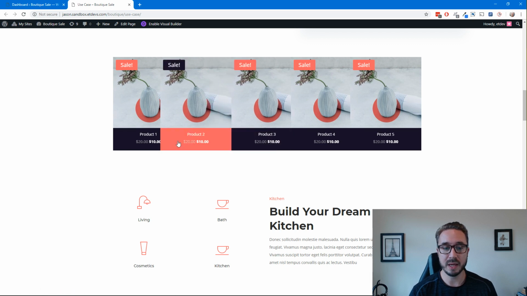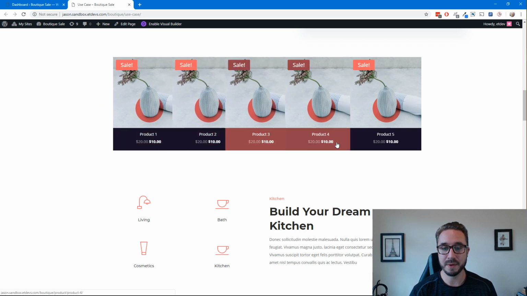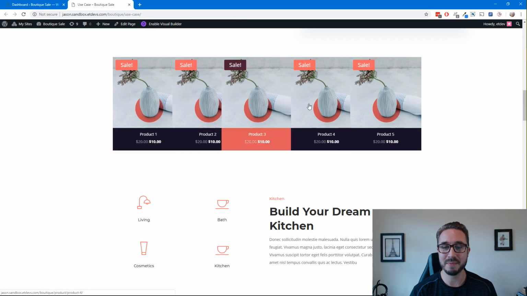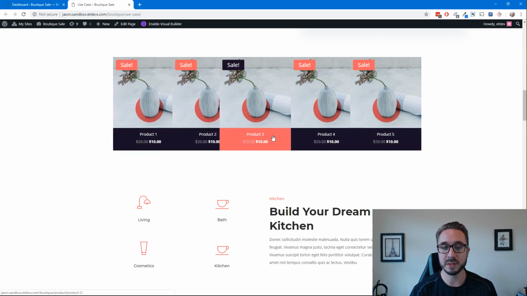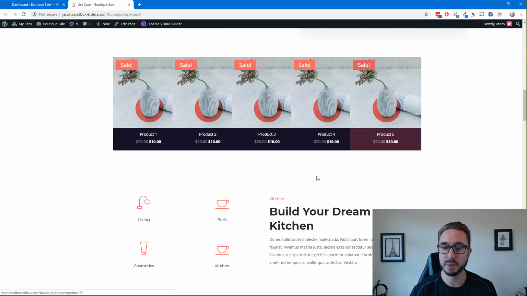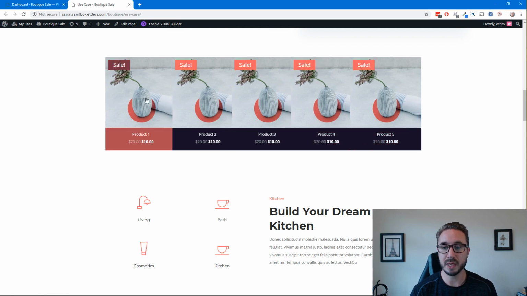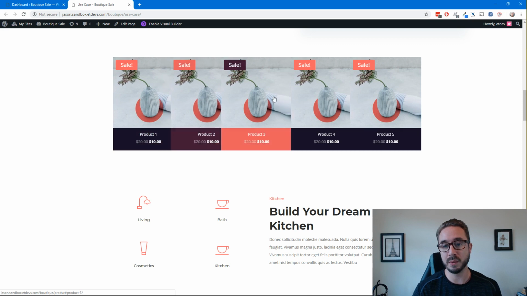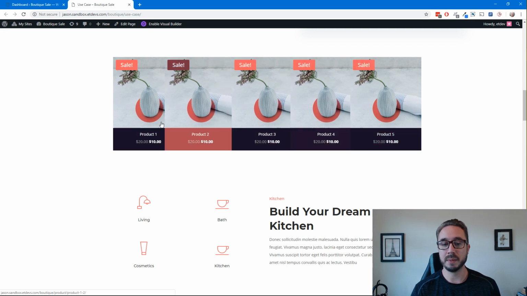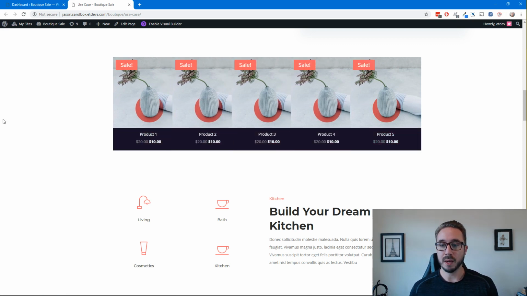As you can see, each one of these is a different product, even though I'm using the same featured image. This one is product 1, product 2, product 3, product 4, so it is pulling in different products for each one. I'll show you how to set that up. It opens up some doors for designing each shop module individually, and also the ability to pull in different categories in each one.